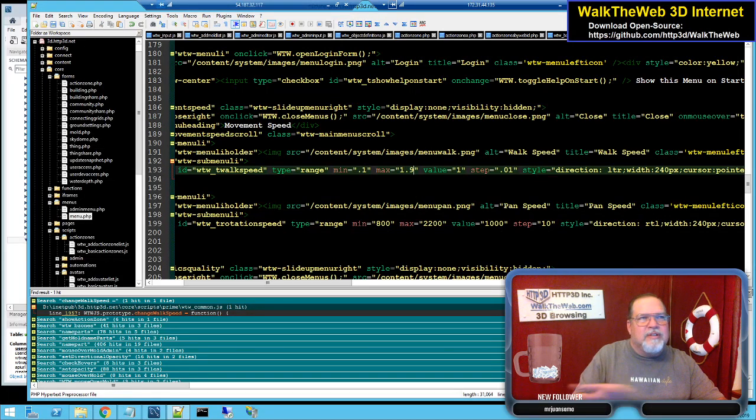That'll make 1 be directly in the middle of the two. We can go with a 0.01 adjustment. That gives us a lot of leeway of where it goes. Value always ends up positive, so we should be in some pretty good shape with that. And that makes it where it almost doubles in speed and almost stops. But it doesn't quite stop, so we always have some type of movement in there.